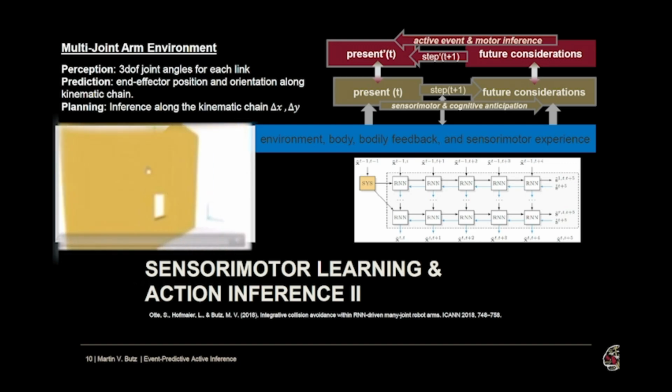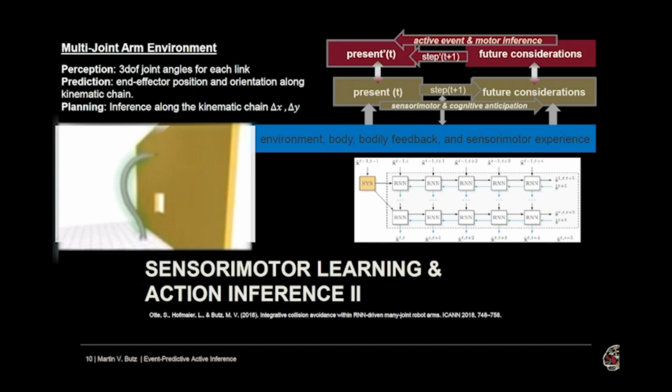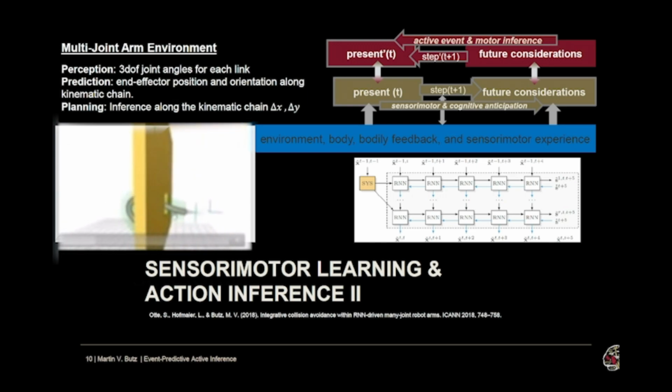You can also do this by not having a temporal prediction in the future, but having a kinematic prediction along a multi-joint robot arm. And so here it's the kinematic change as predicted. The error is at the tip. You want to reach a certain position, as again is given here supervisedly. And then you again take the difference between this and propagate it back through the kinematic chain, and thus generate control commands for each of these links.